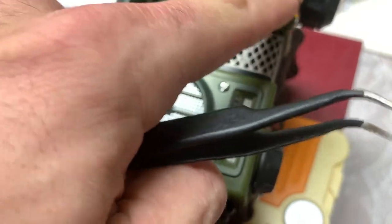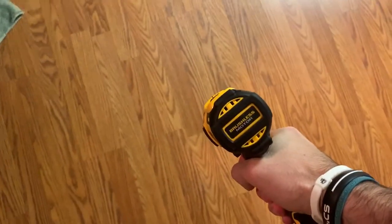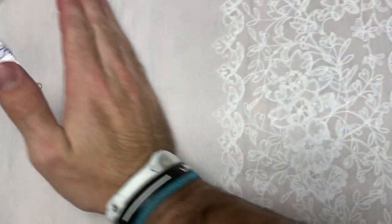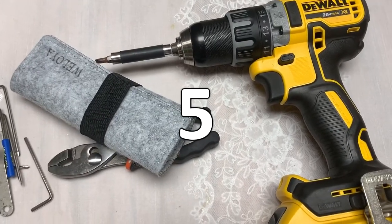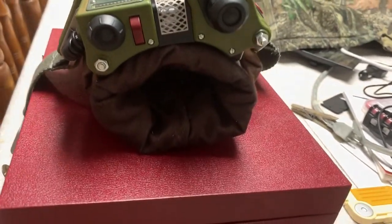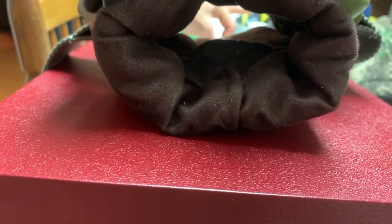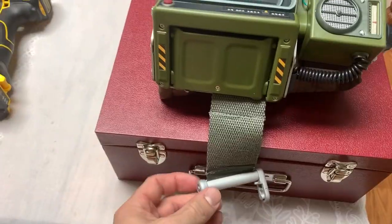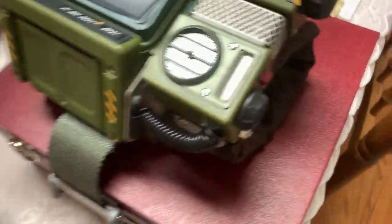Some of the stickers you have to put on the Pip-Boy go into little indentations — tweezers are absolutely needed for this kit. I also used a cordless drill, which isn't required but makes tightening screws much easier. Using all those additional tools, I'd say the difficulty level is about four to five out of ten. They do mention the kit can be disassembled and put back in the box, but I highly doubt you can get it back apart — some parts really had to be worked together, especially the wires once you've crimped them.